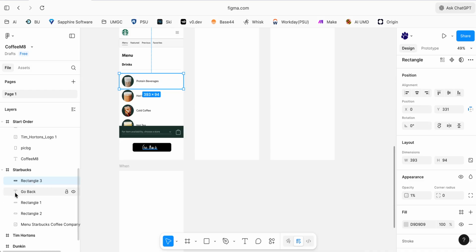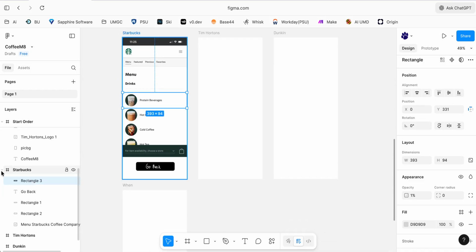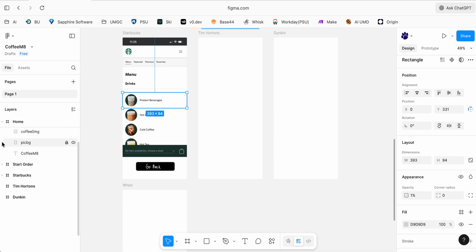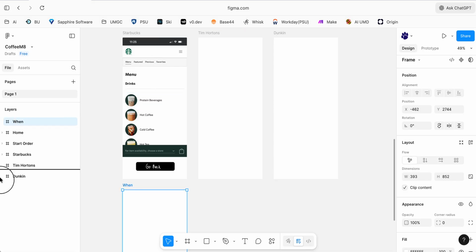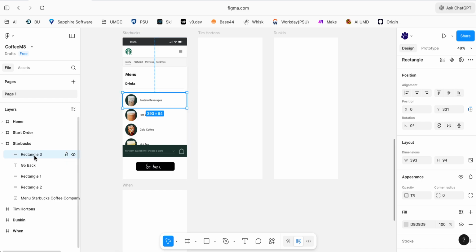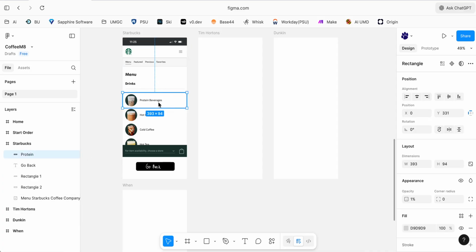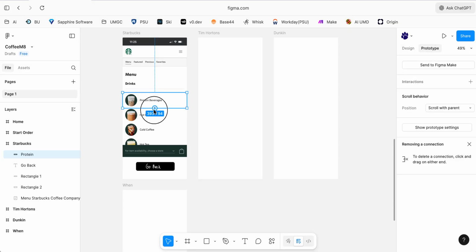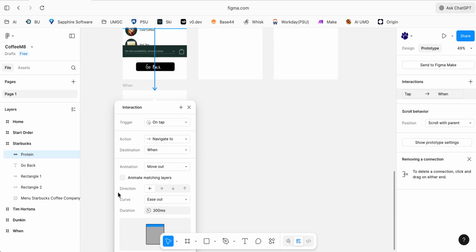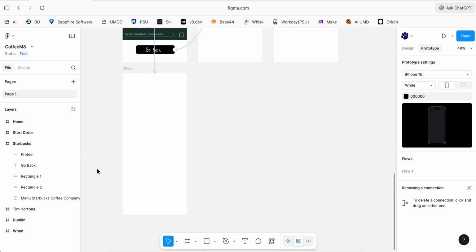Now this is when, so what am I on right now? I'm in Starbucks. This is when naming comes in, and naming is big because I'm going to take my when, bring it down here. Because now I want to make sure that this is, because it says rectangle 3. But again, I could have one that says protein. I could have one that says cold coffee, hot tea. So I want to make sure that says protein. That's for me moving forward. That's my organization, okay? And since we're here and we know what we're doing, we can go to prototype. I can drag this down to here, okay? Everything's going to be the same, move in, all that direction. We can do everything, okay?